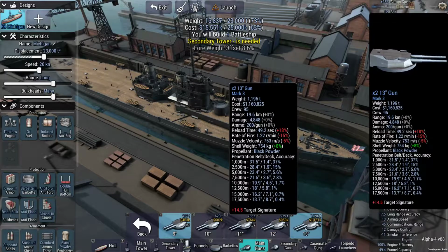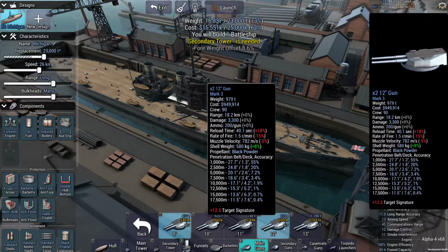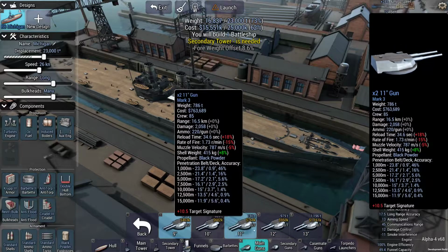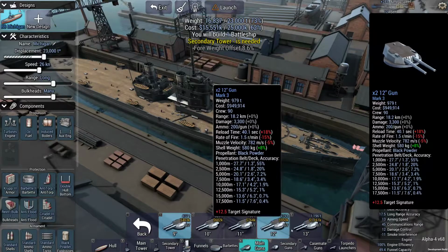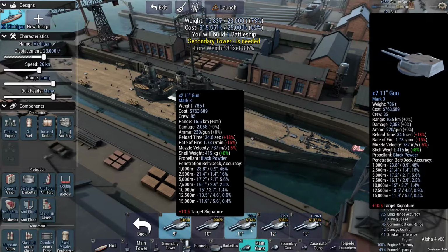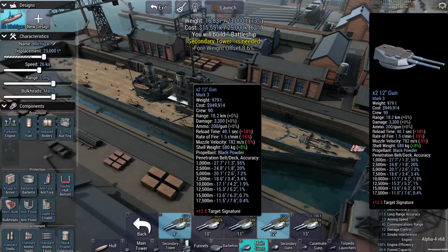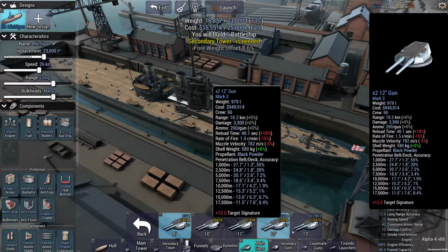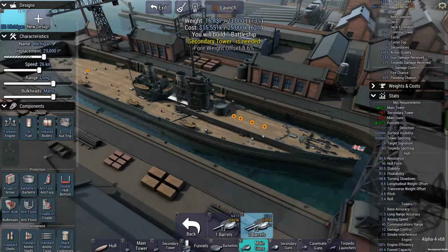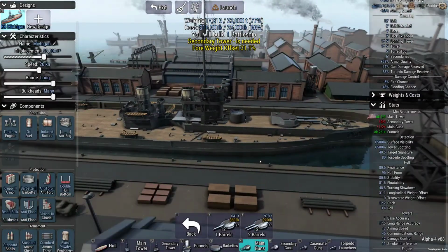Price, yeah. Cost is next couple $100,000. Noticeable increase in shell weight. Muzzle velocity does go down, whereas these have very similar muzzle velocities. And oh, the accuracy. These 12s, look at that, base accuracy at 1,000 meters is 55%. Granted, if we're fighting that close, we're probably going to have a bad time, but these 12-inch guns have fantastic aiming characteristics.